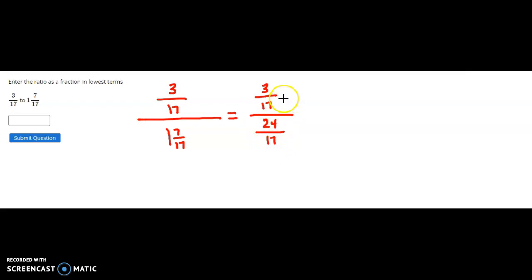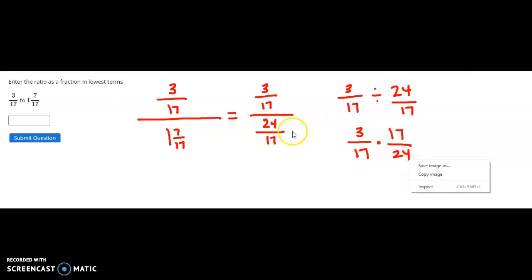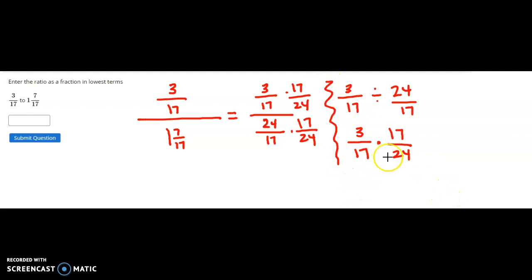Okay, now, if you remember, this is basically the same thing as saying 3/17 divided by 24/17. When we divide fractions, we need to flip the second fraction and multiply, so multiply by 17 over 24. So what we could have even done is at this point we could have just multiplied, if we remembered that trick, just multiplied the top and the bottom by 17 over 24. And it's the same exact thing, okay? So these are just kind of two different ways to think of it. So since I started over here though, I'll do this way.